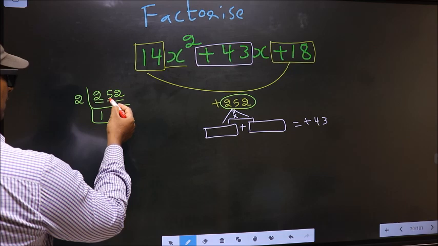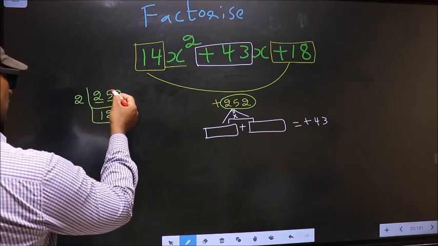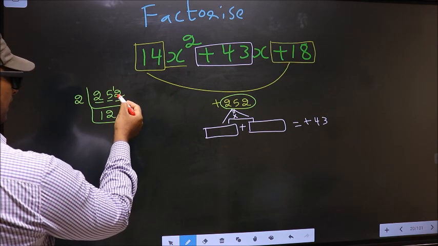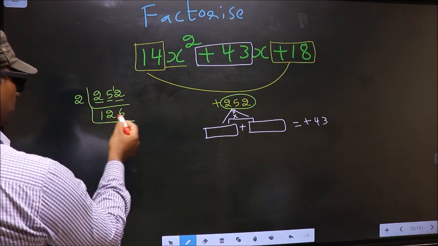The other number 5, a number close to 5 in 2 table is 2 × 2 is 4. 5 minus 4 is 1, 1 carried forward making it 12. When do we get 12 in 2 table? 2 × 6 is 12.